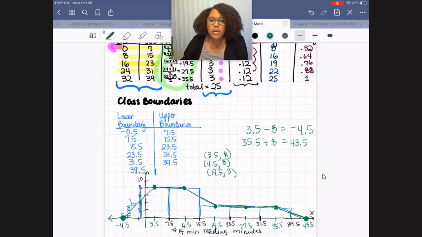So we're going to walk into this process of creating these graphs. We're definitely going to work some more on these for the next couple of days. So the first thing that I want you to do is practice some more with connecting the frequency distribution table to our histogram using Delta Math. So head over to Delta Math and get started with this particular assignment.